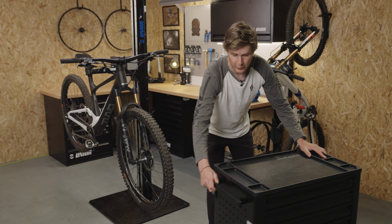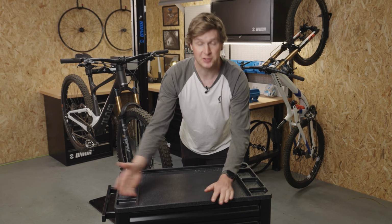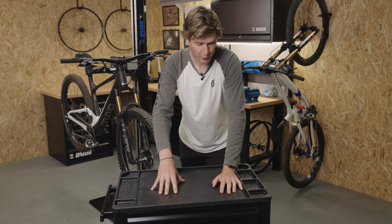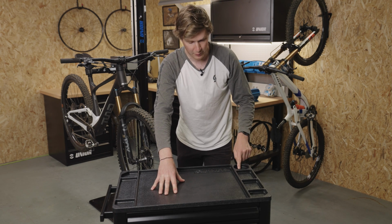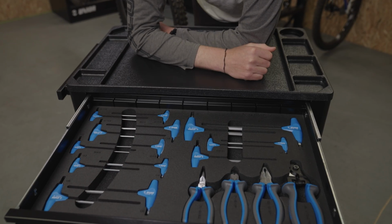One final thing that we're going to talk about is this Euro style trolley. Super convenient when I'm doing bike builds. You've got storage up here, can place bike parts on it. They're not going to move around. Can even put my coffee here. And then we've got a range of Allen keys in there. Storage down below, making it super easy.